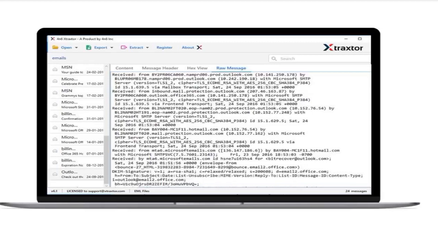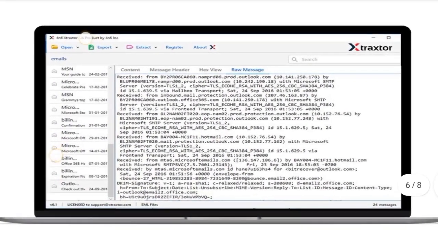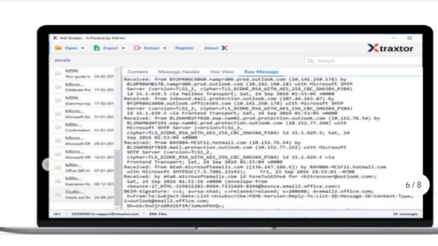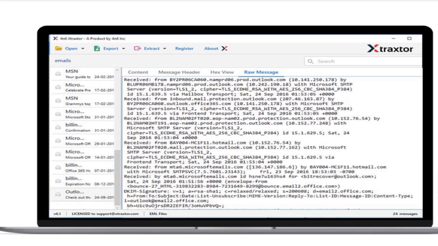Okay. So guys, here is an example of a particular tool, Extractor, which is used for email analysis purpose. So like this, you can see the emails in your result. When you give the command for this particular email extension in any software, you will get results like this. For every software or tool, the result will be different. Okay.